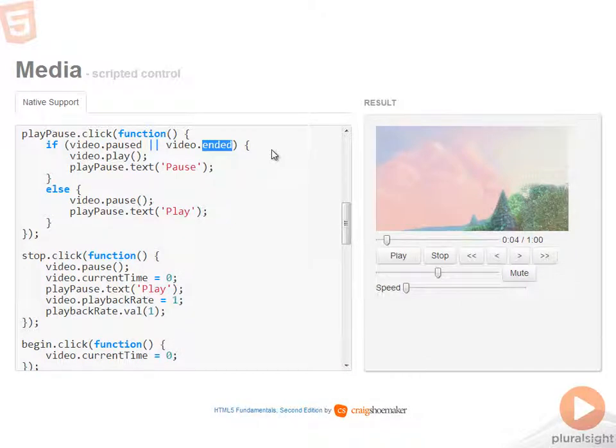In the end, you don't really need to know all that detail if you just want to implement the feature. So I'm going to keep it simple here and say that when you need to play or pause the video, you just need to first look to see whether or not it's paused or the video's ended, because this takes into account the different functionality among different browsers and how they fire their events.